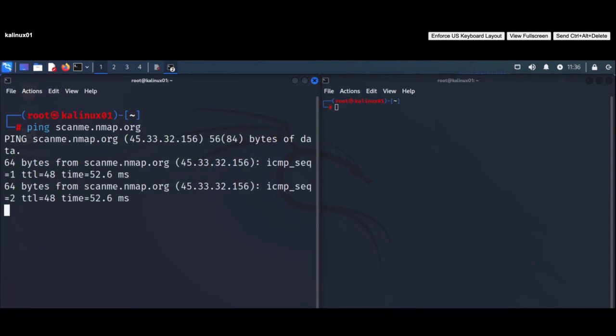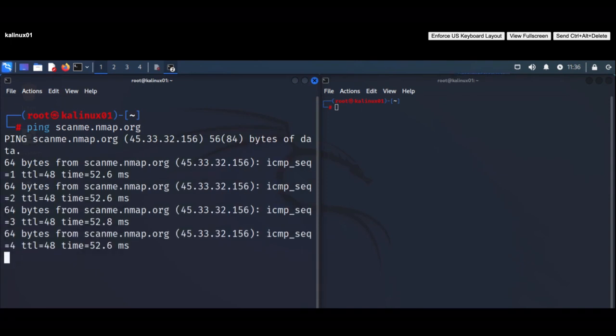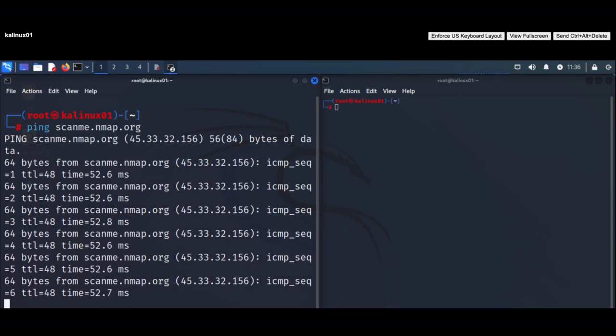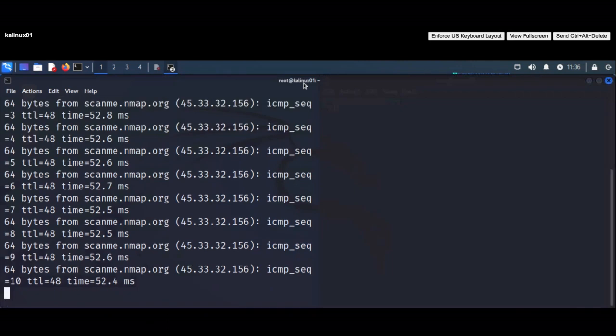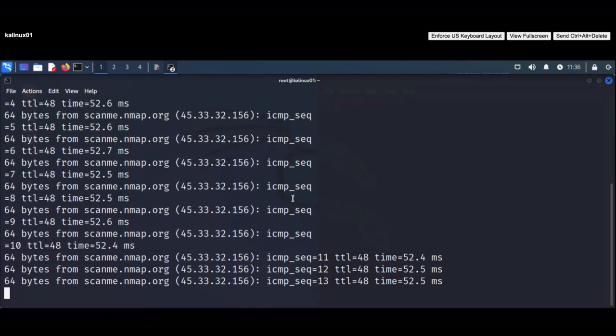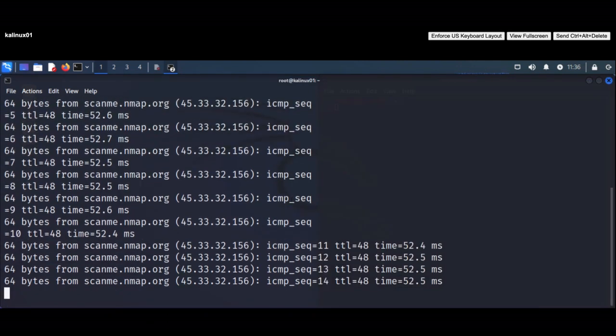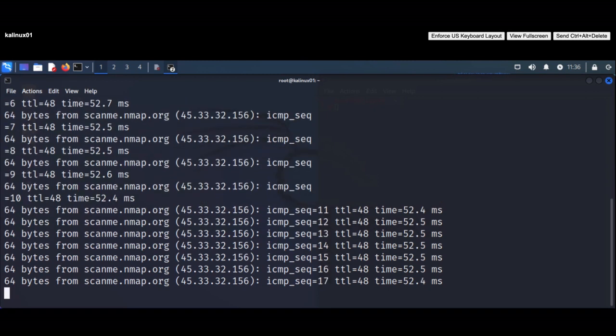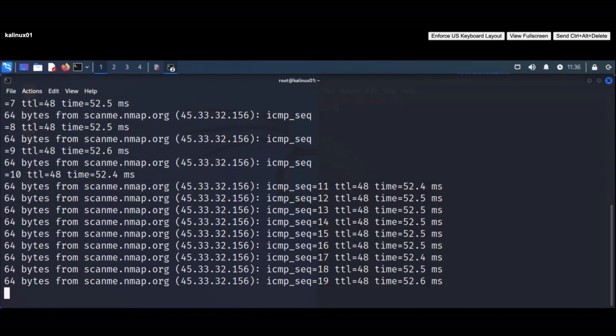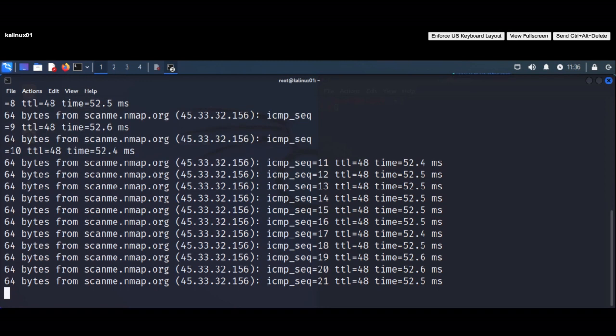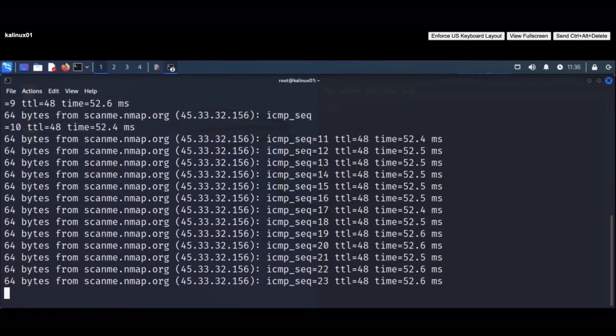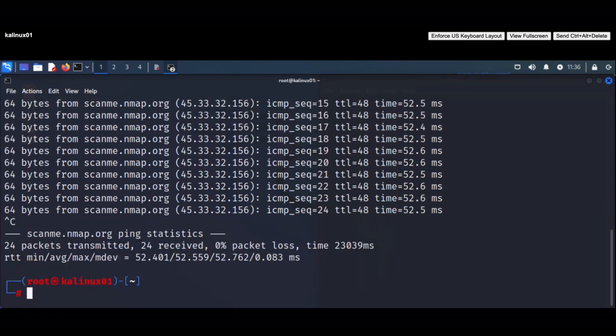By giving this ping command and the target, you will get the response from the machine, and you can observe the different information that ping provides. Let me press Control C, which will stop connecting to the destination.